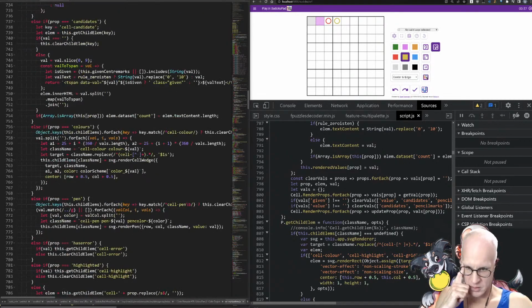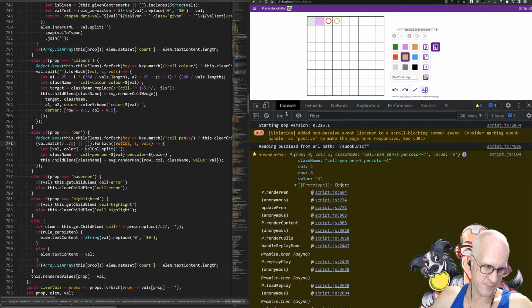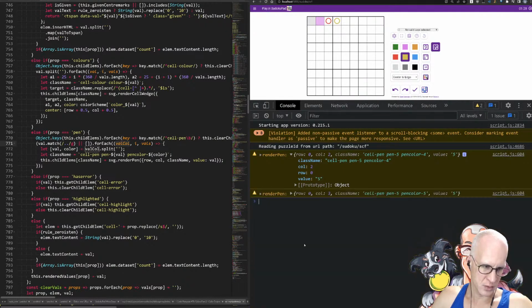And colors, color scheme, val, color scheme. Color scheme, color val. Not colors, what am I looking at? Pen. Pen color, color. Val cal split. So the values are stored in the cell.